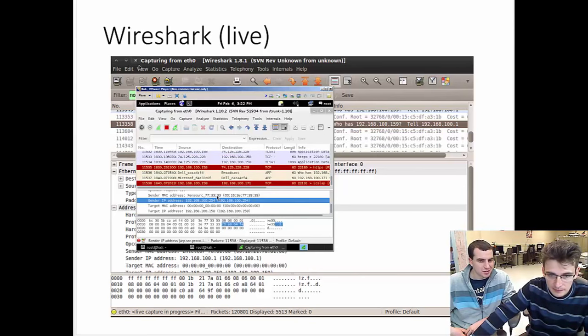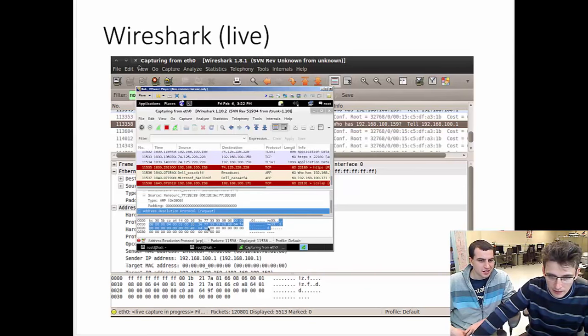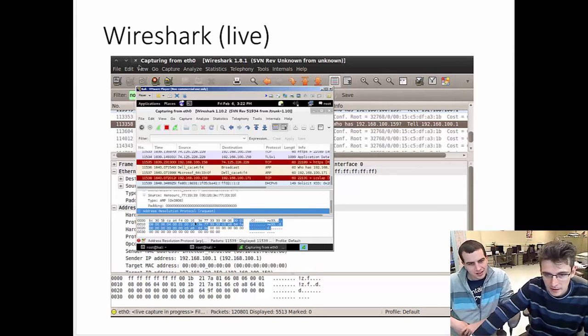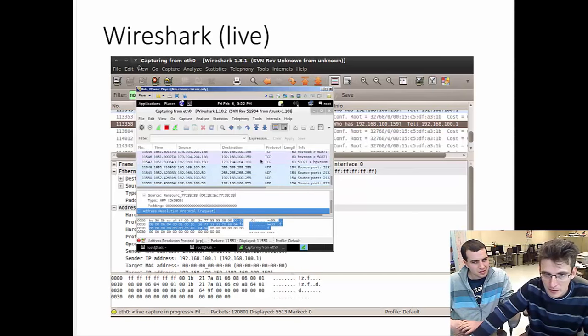We'll cover that in a lot of detail later. This is the binary representation; if you decide to do advanced research, it will help you. I guess that's it with Wireshark.